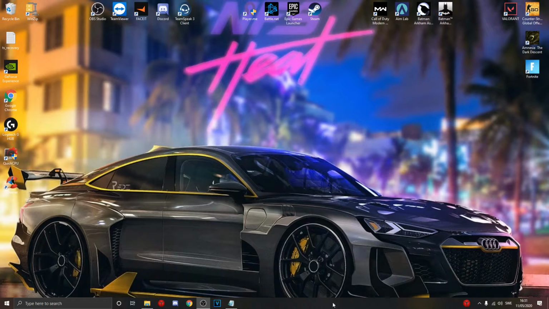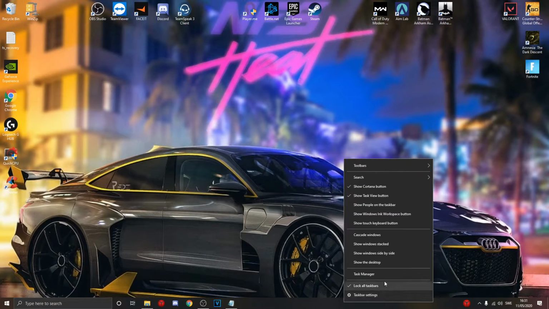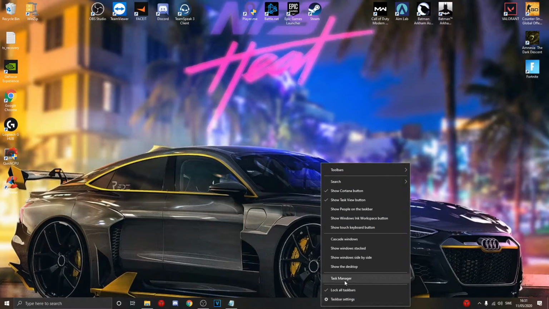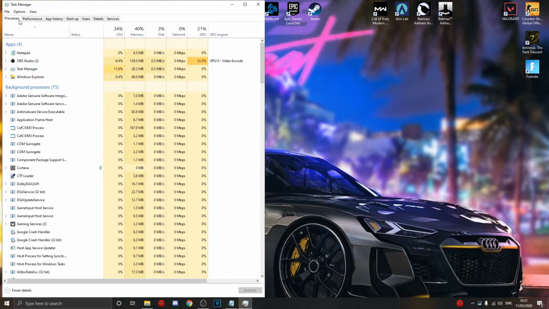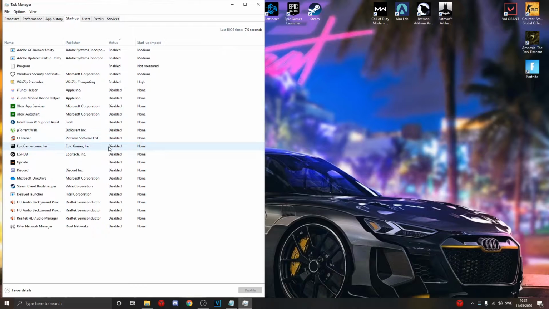So you just need to go to your taskbar anywhere, right click and choose Task Manager, and as you can see here, guys, the tabs, you need to go to startup. And here you can see a lot of software and programs that usually start up with your computer's boot up. As you can see, I have only enabled some of them.